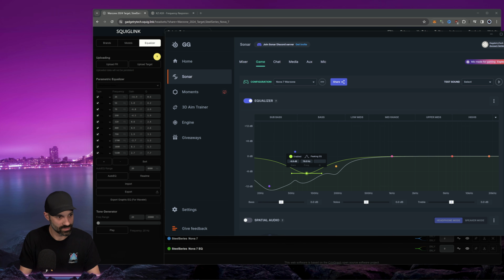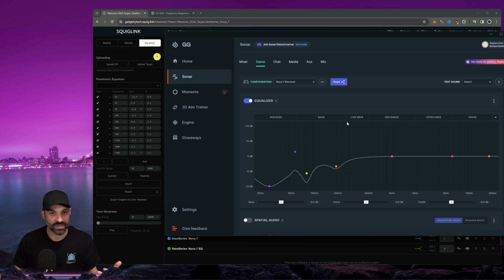With a Q of 2.9. So I have my sound signature or my EQ in the bass region that's going to fix the Nova 7 sound profile to have super clean bass so it stands out and I don't have all the rumbling effects competing with it. If you find that this is too much bass or not enough bass for your particular headset, the reason why I like Sonar is I can drag this up or down slightly. So it's pretty awesome that we can do it.